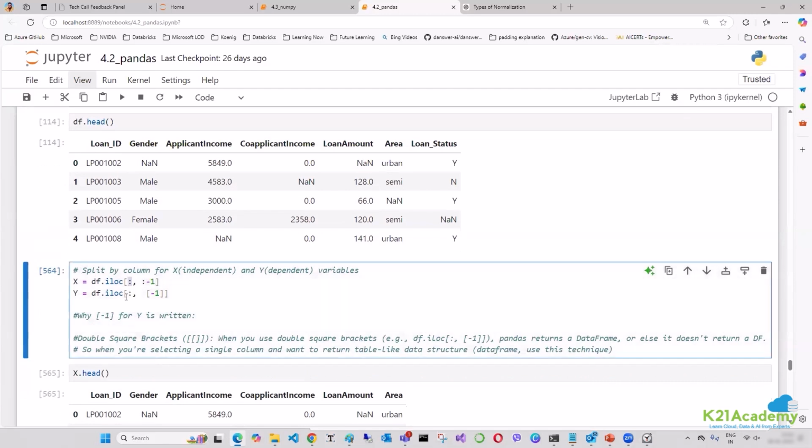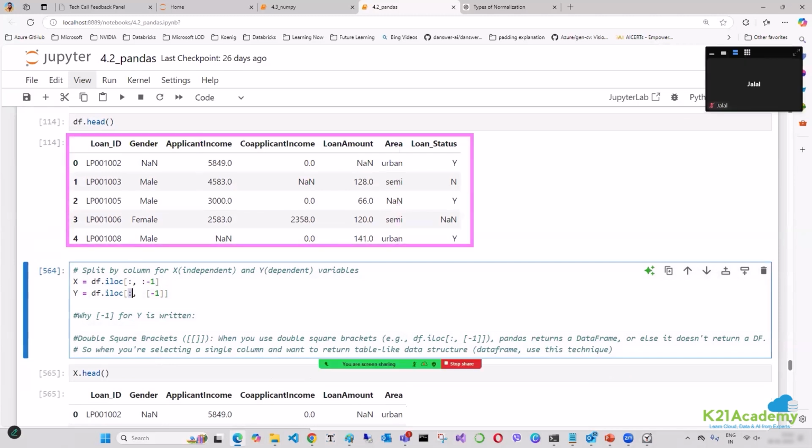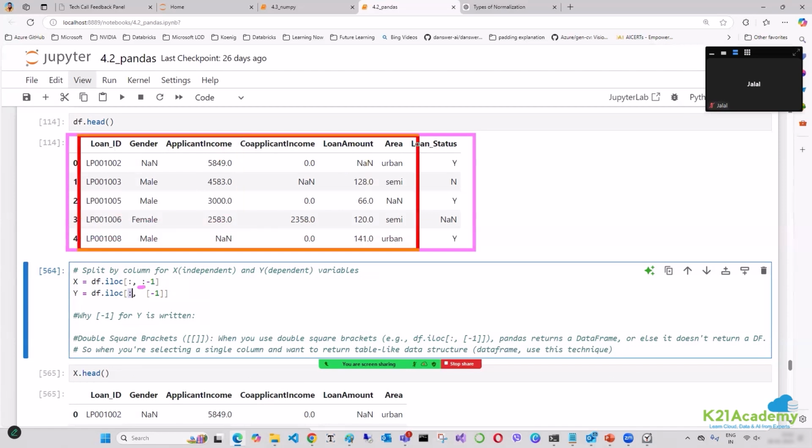Apart from that, what I'm trying to do here, I'll help you. This column means all rows. This also means all rows. Right now, this is my data. I'm saying X will be equal to everything apart from the last one, meaning all columns apart from the last one. And Y will be equal to only the last one. We are passing the list of the last one only. So first, we are splitting X and Y. Sorry, this is input and this is output. First, we need to do input and output.